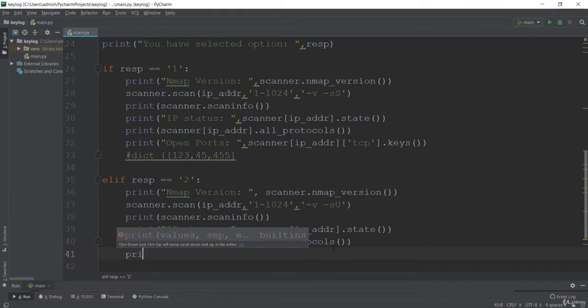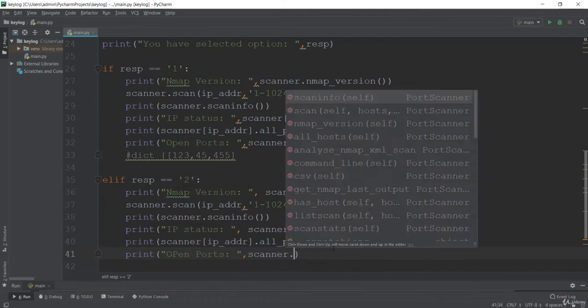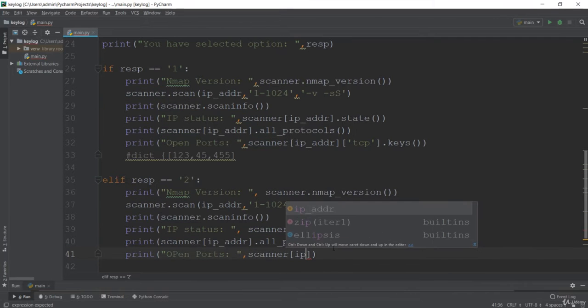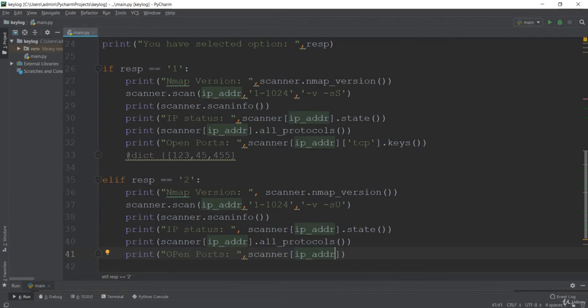The next thing I want to check is the open ports. So now let me print the open ports again, and in this case I want to use the scanner method again with the IP address. If you see, in the case of the SYN scan, we did the same, but that was TCP. Now this second option is for UDP, so we have to put UDP here and just get the keys, that is the port numbers. That means we just get the open ports from UDP.